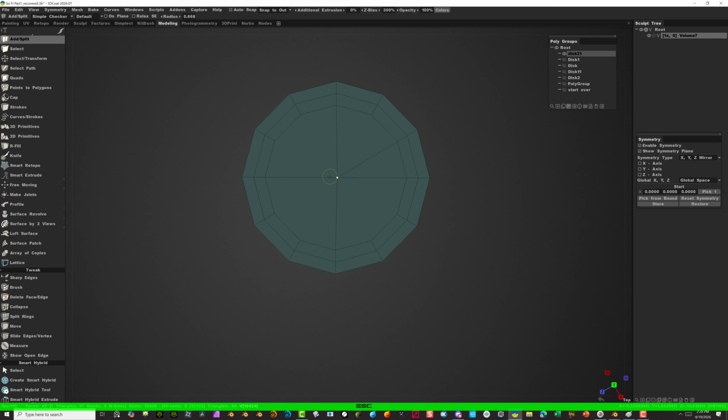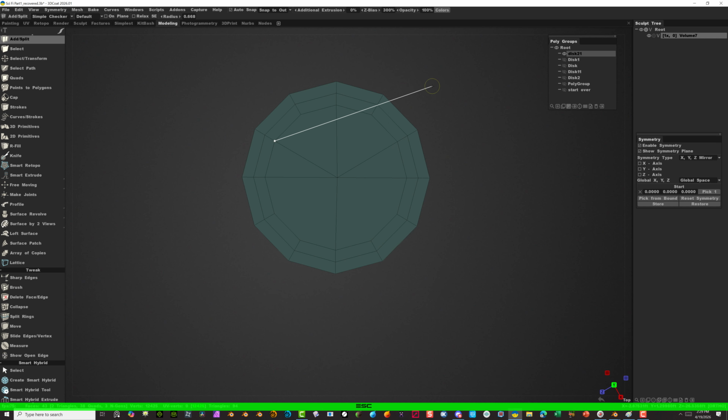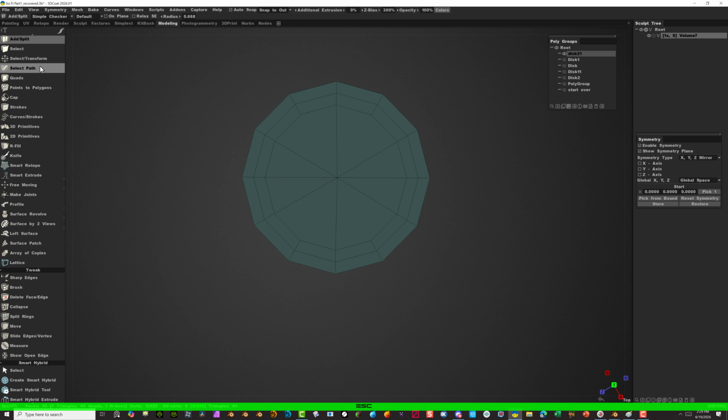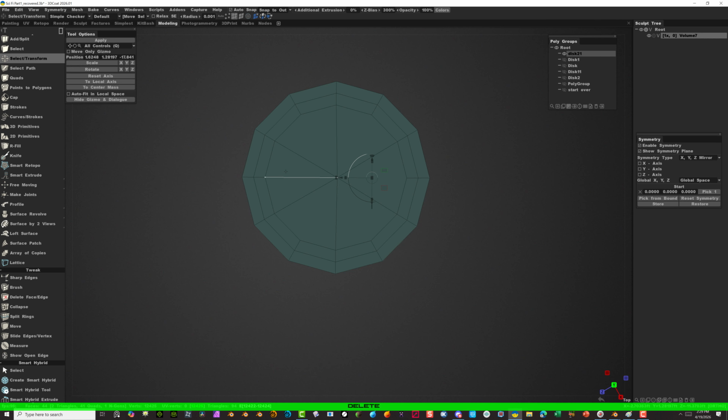Escape. We can go from here to here. Escape. And then we got our 4. Then we can go from here to here. And then from here to there. And escape. Now we can go in and select these center sections here and just delete them. And delete this one. And there we go.